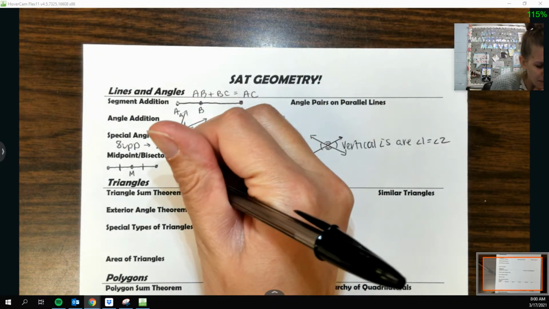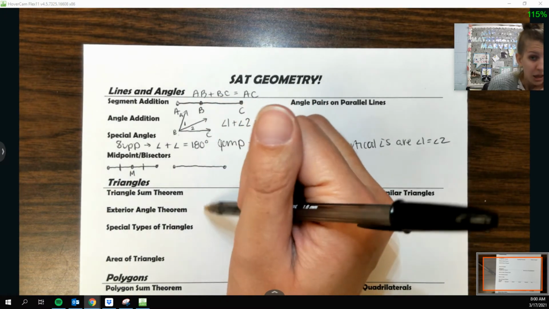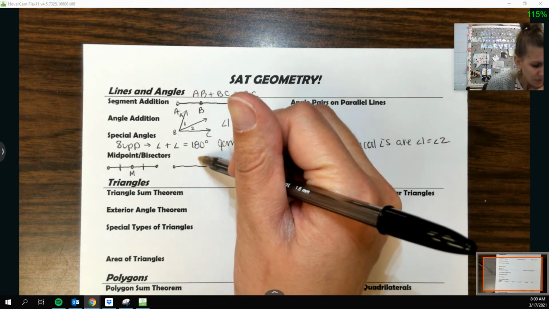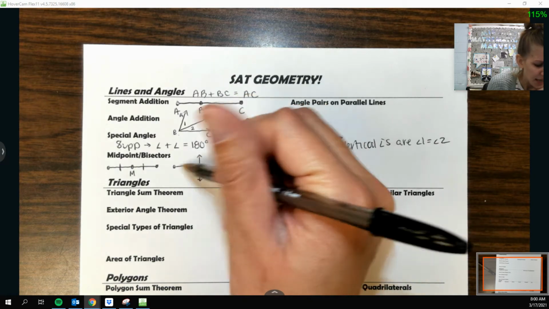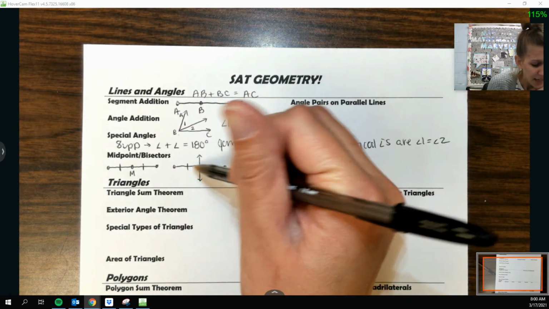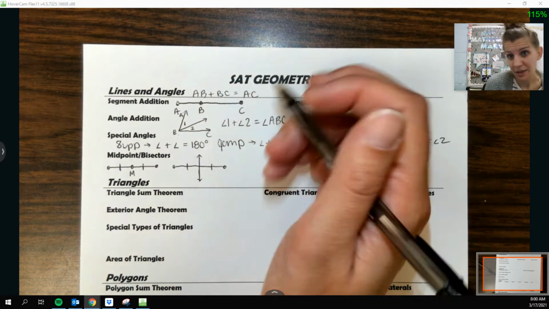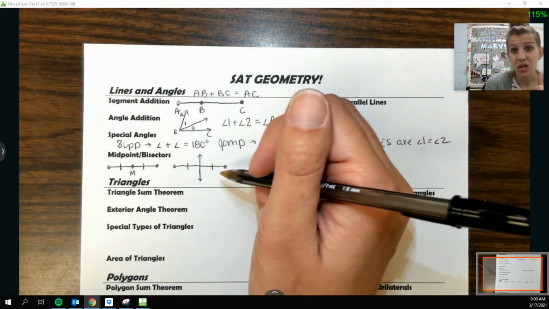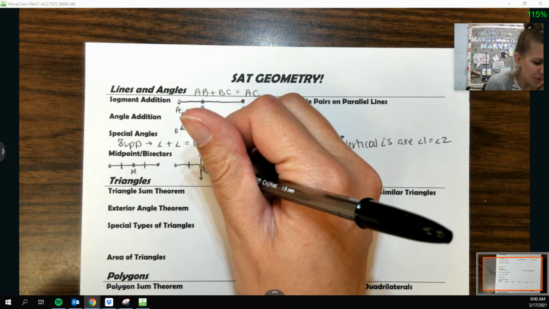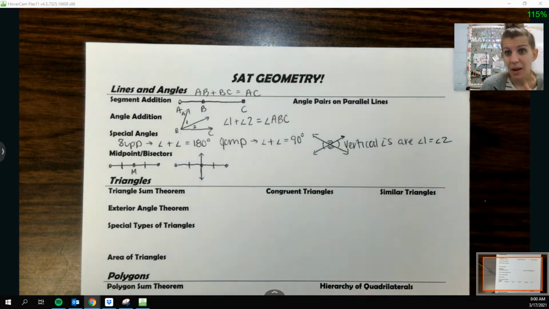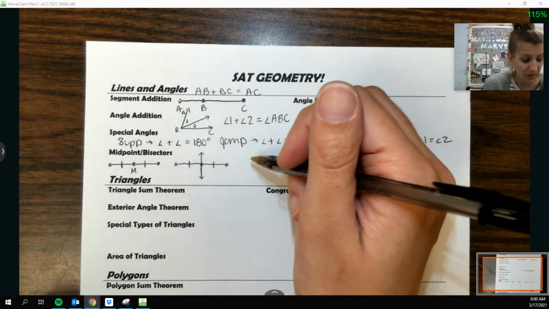Now you can also have a bisector of a line segment, but typically a bisector is a line that cuts through another line, but also right in the middle. So maybe I have this line here that's cutting through this little line segment. And again, either side is the same, but I don't necessarily know anything about the bisector itself. I don't know if that thing was split in half. It's just splitting the line it's going through in half. So you do get a point right there that you could call a midpoint, but a bisector is more like a line or something like that, or a ray. Which leads me to the next point.